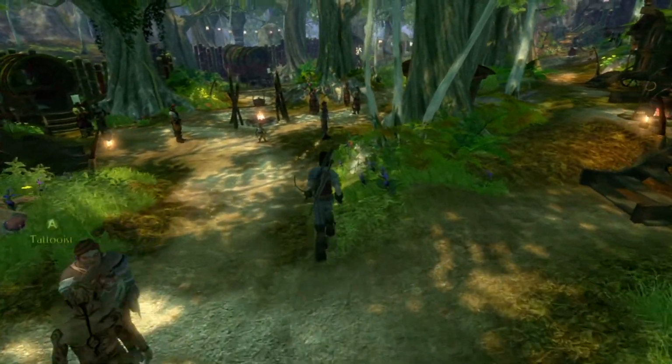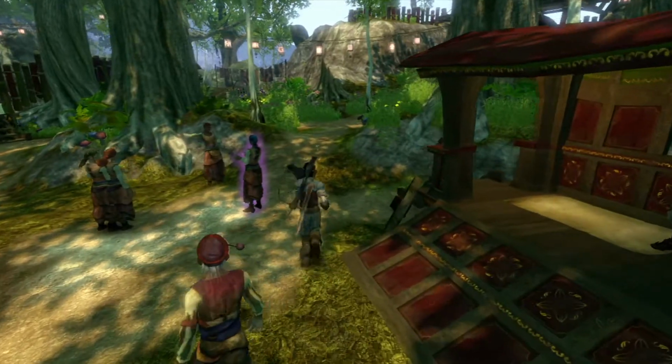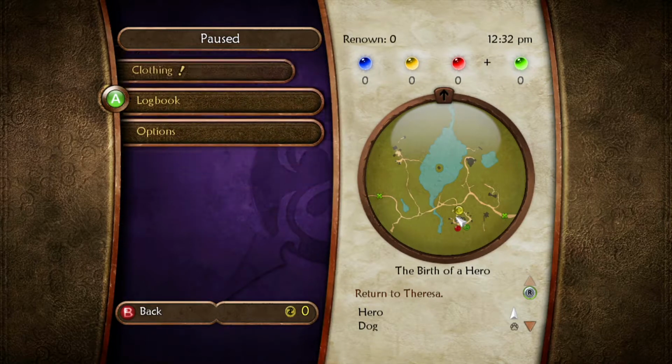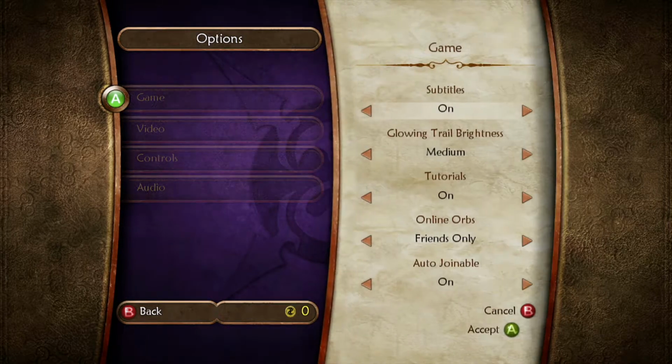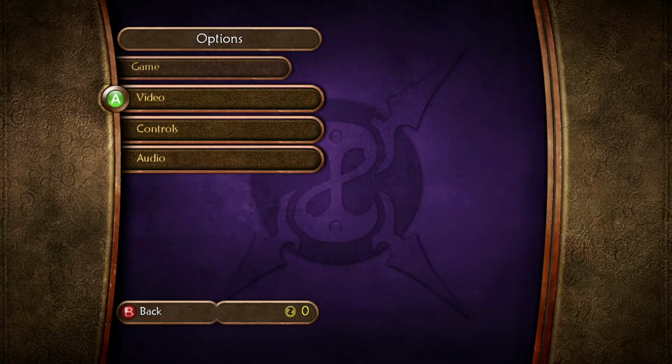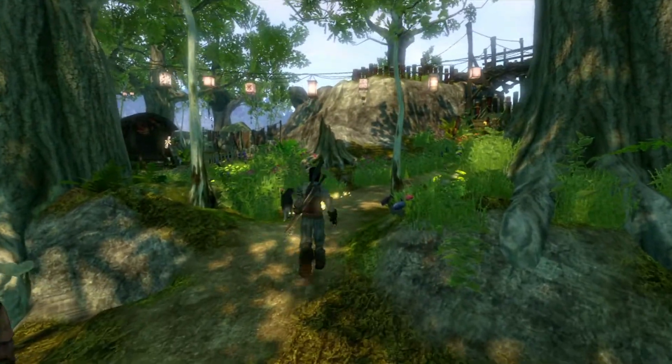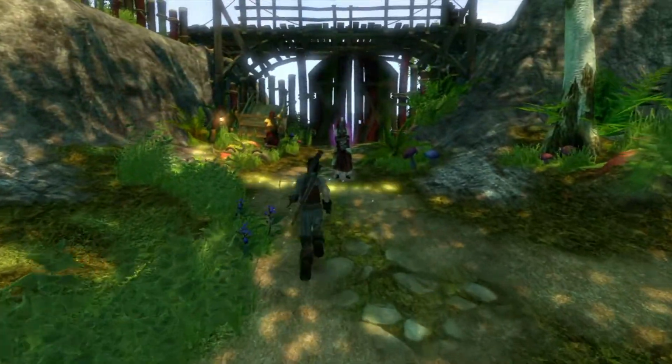Where am I going? Alright, she's over here apparently. I can hardly see. Can we turn the brightness of the trail up? There's got to be a way to do it, right? Ah, there is. Good. I was going to say, I remember there being a way to do it, but I couldn't remember how. It was just that trail was annoying me. I couldn't see it. There we go.